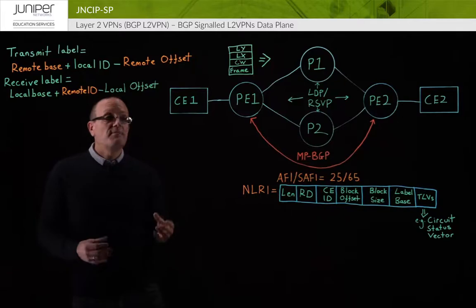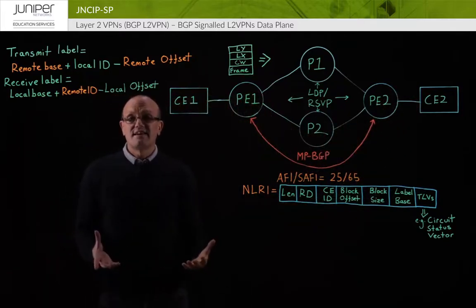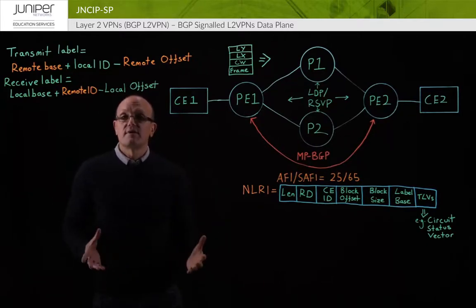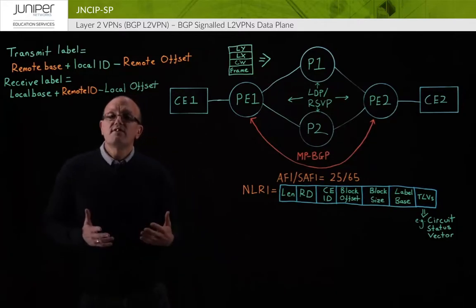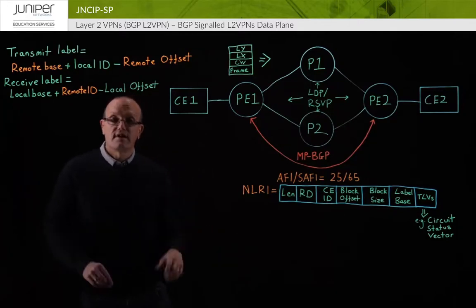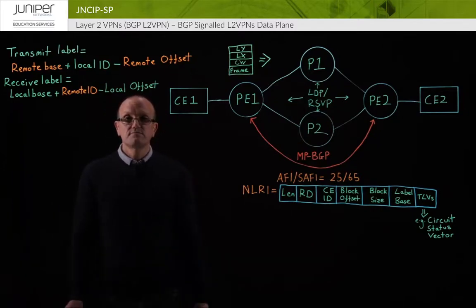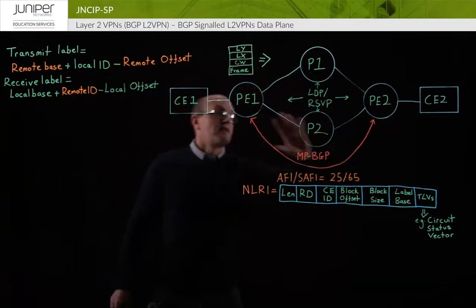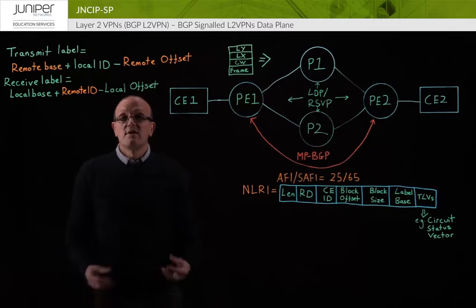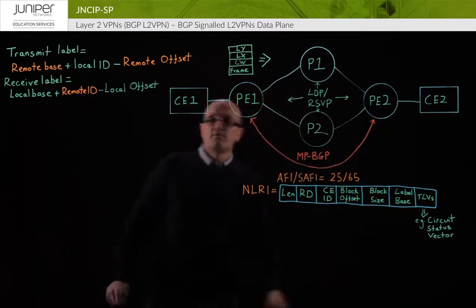And to the customer, when we provide these virtual circuits, they appear exactly as if they were a native Ethernet circuit, a native ATM circuit, etc. By far the most common encapsulation technique in use today is obviously Ethernet, but just be aware that those others are available. So we have all this signaling in place in our network to establish virtual circuits. In this case, a virtual circuit between CE1 and CE2.